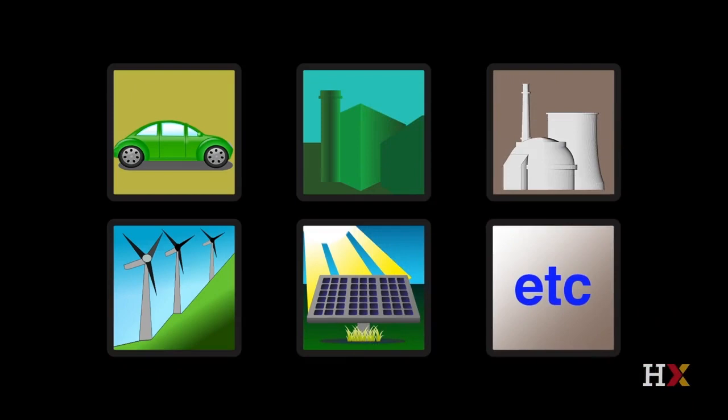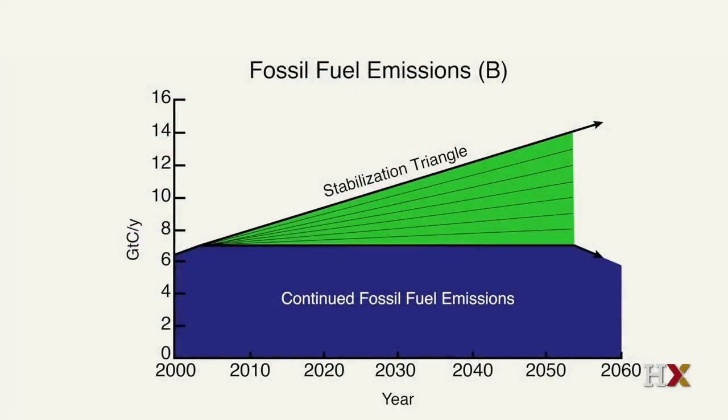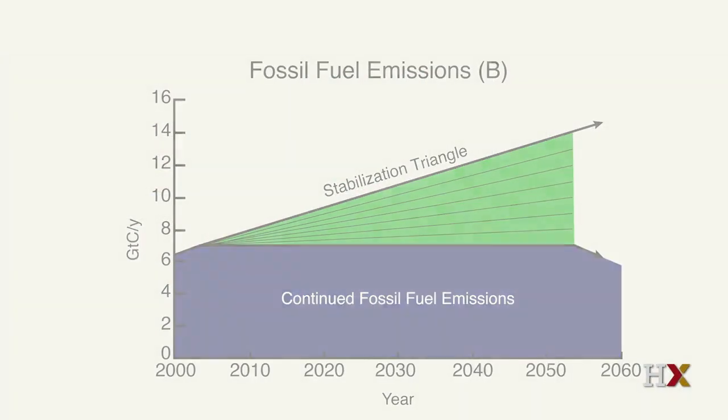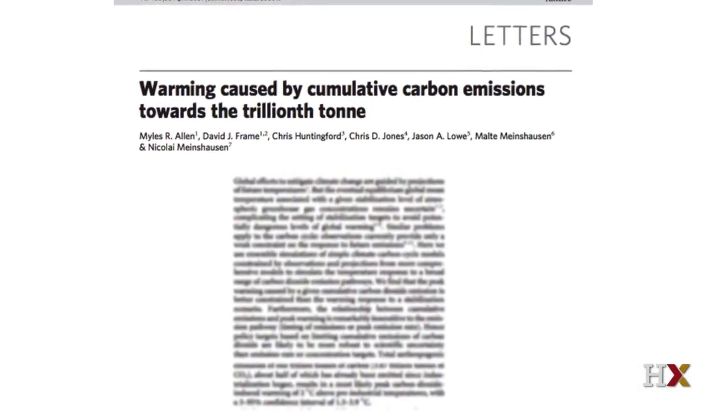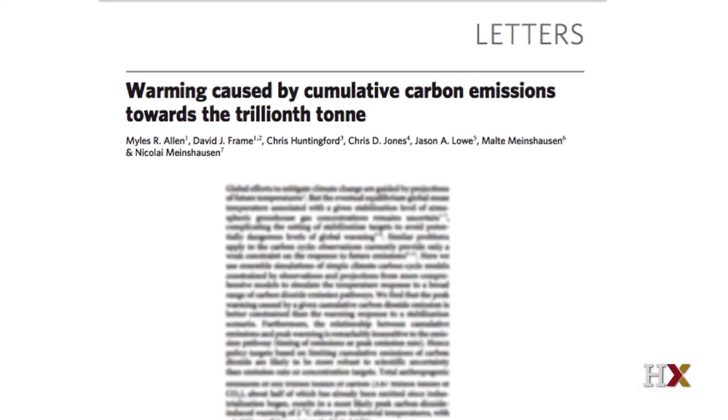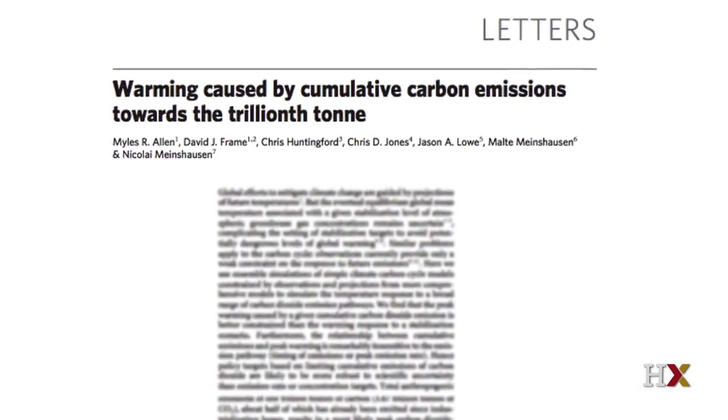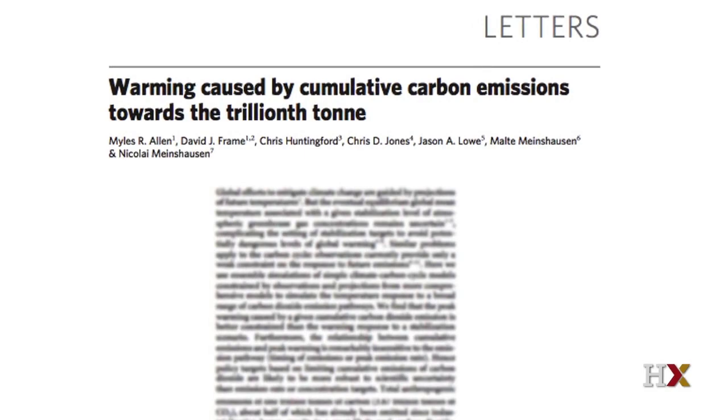In thinking about how to mitigate climate change by reducing greenhouse gas emissions, there's another important observation about the climate system that is sometimes misunderstood by the climate policy community. In 2009, Miles Allen from Oxford and his colleagues published a really beautiful paper in Nature. And what they showed was that the peak warming from climate change, the full climate response of the Earth system, really responds to cumulative emissions integrated over the next few hundred years. It's relatively insensitive to the exact emissions pathway over that timescale.